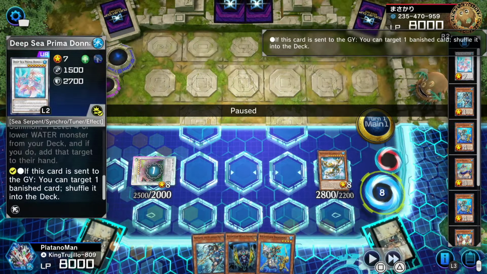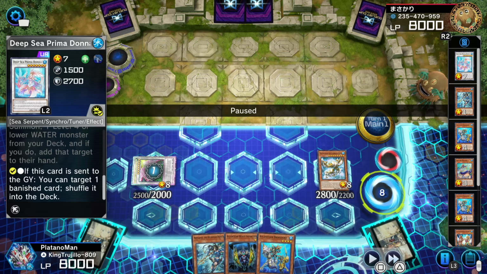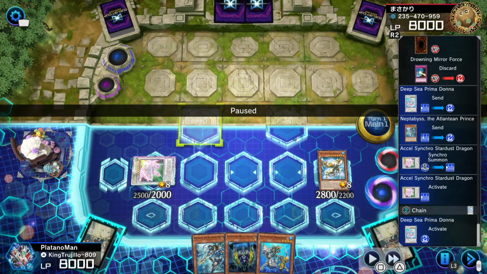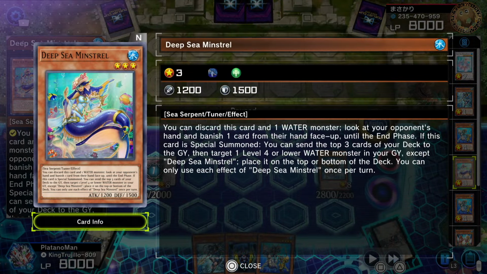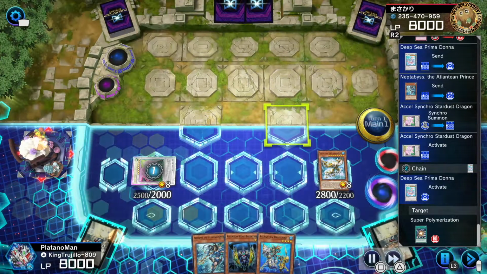And then here we can activate Prima Donna's second effect. So if this card is sent to the graveyard, you can target one banished card. It can be your banished card or your opponent's banished card, and then you can shuffle it into the deck. So here I'm going to shuffle back the Super Poly because the Minstrel has an effect that you can banish one card, but you have to return that card at the end of the phase. And I don't want to return Super Poly, so I'm just going to spin it back into the deck.